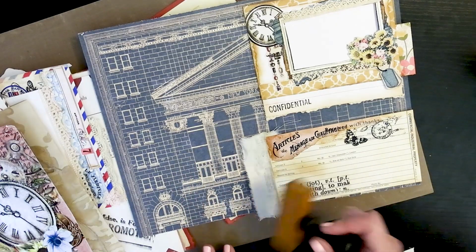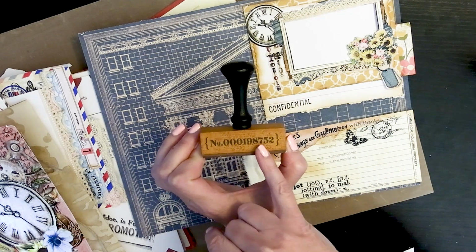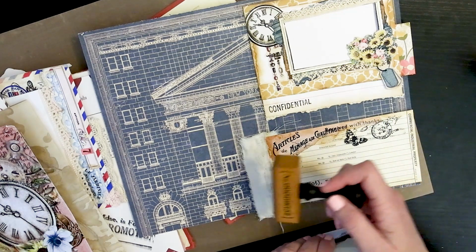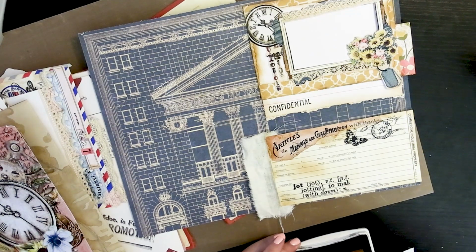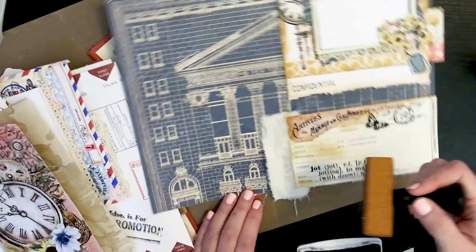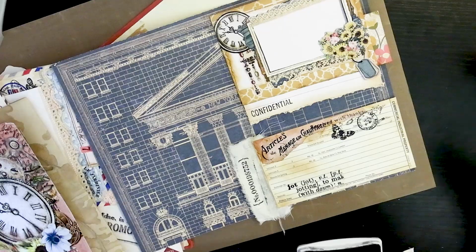And just for a little added element, I'm going to take this number stamp. Again, I ordered, I think about 7 of these. They probably won't be here for like another 4 weeks, but you could use any numbered stamp. You could use a script stamp. You could use whatever stamp you want to use to stamp on fabric. I just really like this. An office stamp, you could use just a simple office stamp that says confidential or whatever on it. But I like this numbered stamp. I think it looks kind of cool.